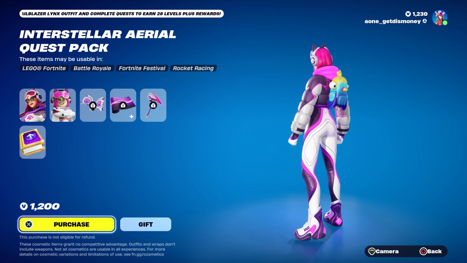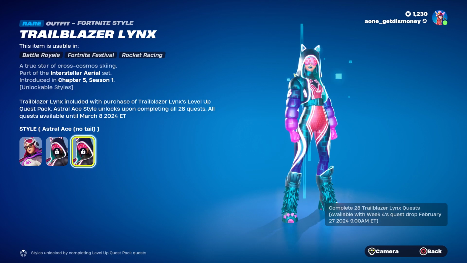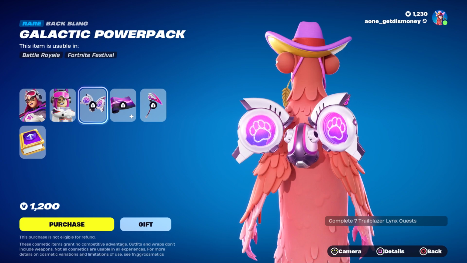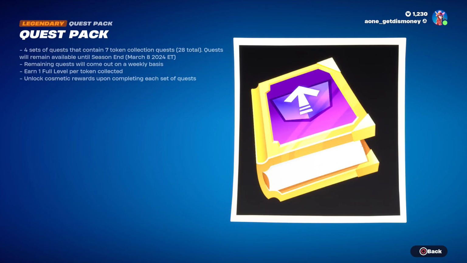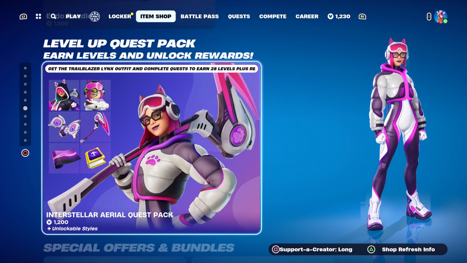Here's the skin you get with that bundle, and here's what both of her edit styles look like. There's also a LEGO version of it. Here's what the back bling looks like. It also came with a wrap, as well as a pickaxe, and you'll also get 4 sets of quests that contain 7 tokens each, and you'll unlock cosmetic rewards when you complete these quests. So that's everything that came with the new level up quest pack.